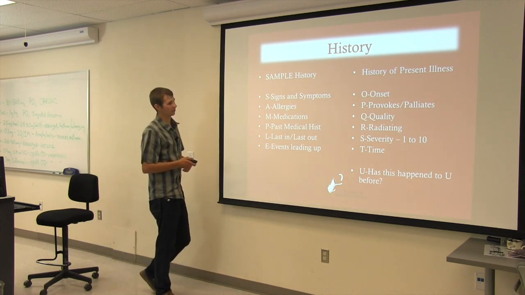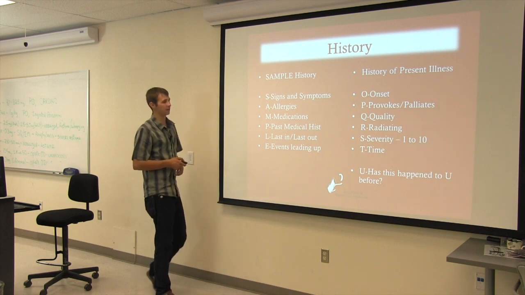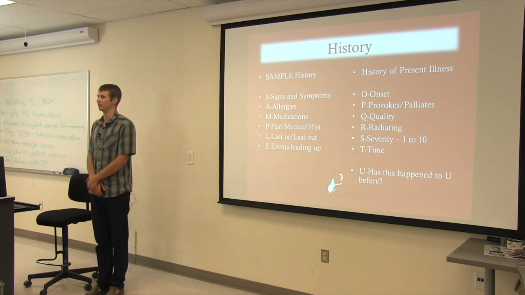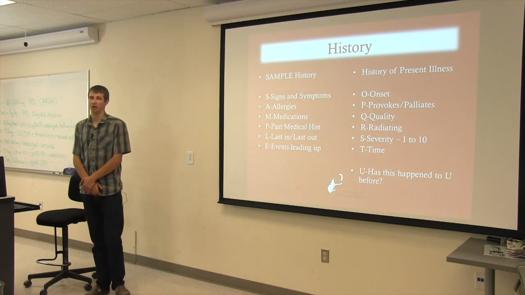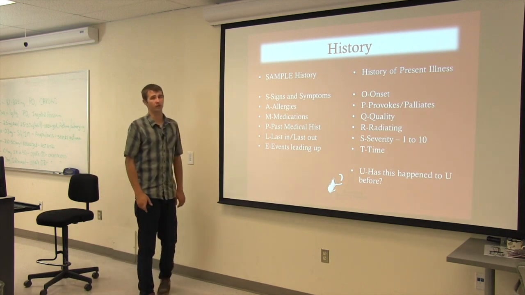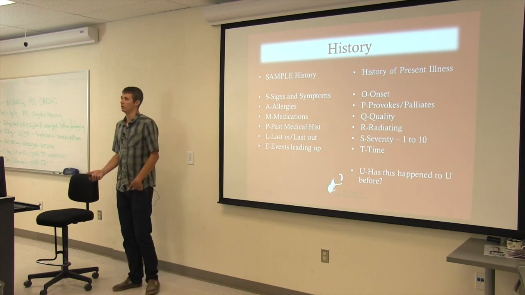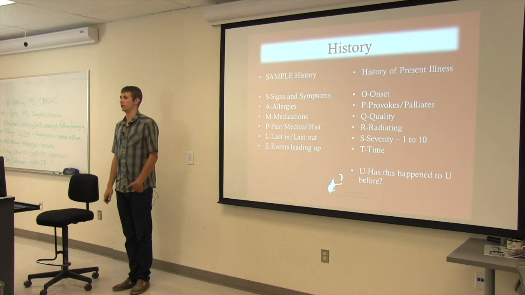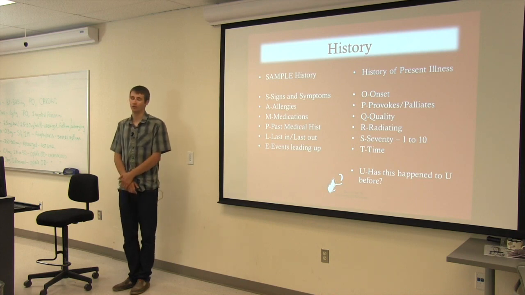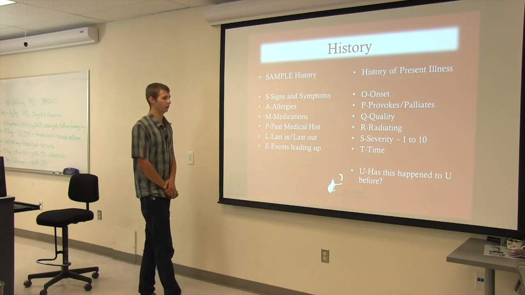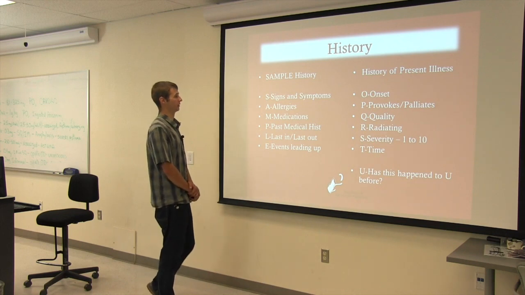And then the last one that we can throw in here, U. Has this ever happened to you before? Have you ever experienced chest pain like this? Have you ever experienced a migraine like this before? We want to know if this is a reoccurring thing, because if it is, then the next question that follows is, okay, so what usually makes it better? Or what has your physician told you in the past is the reason for this reoccurring abdominal pain? So by all means, U, has this ever happened to you before, is a very good question to include in your history.